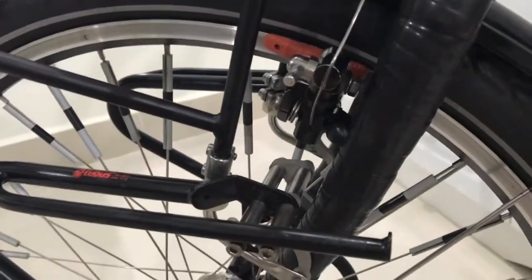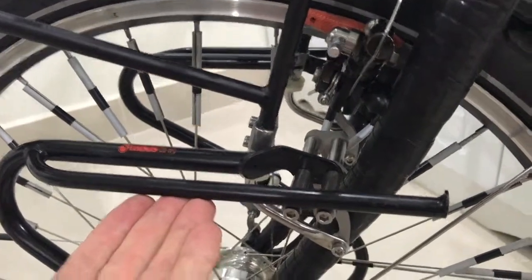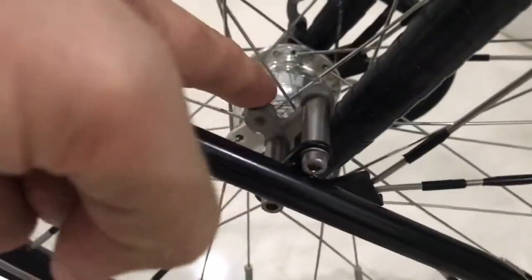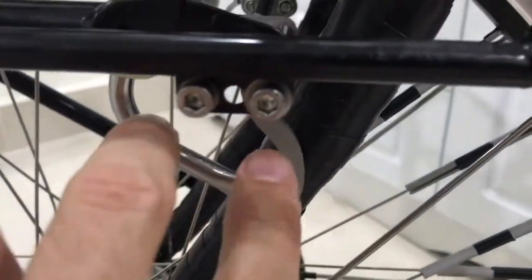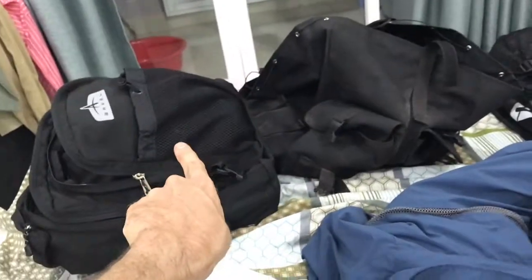Oh, I didn't mention this. Speaking of custom foolery, to get all the spacings right and to raise up these Tubus racks, see that? Tubus. To raise the Tubus Duo racks up away from the ground, I figured out this. All this wacky custom stainless tomfoolery. Look at all this stuff. It's all about attaching to the fork in the normal places, but then presenting similar mounty holes, if you will, higher up off the ground by this much, so that my two bags don't drag on the ground when I turn corners, which is what was happening.